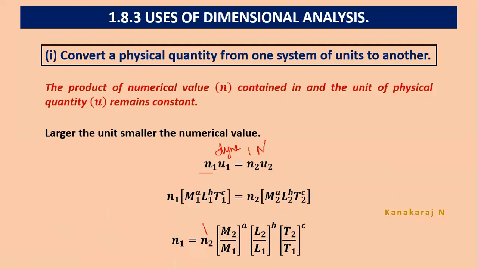Let me check now. N1 equal to, in the place of N2, let me write N2. M2, you know that, it is in SI system, it is kg. And L2 is in meter. And T2 is in second. You come down. M1 is gram. And L1 is centimeter. And T1 is second. If you cancel this, you get 1. And if you cut this centimeter and meter, you get 100. And you cut gram and kilogram, you get 1,000. The value of N1, the value of N1 become 10 power 5.